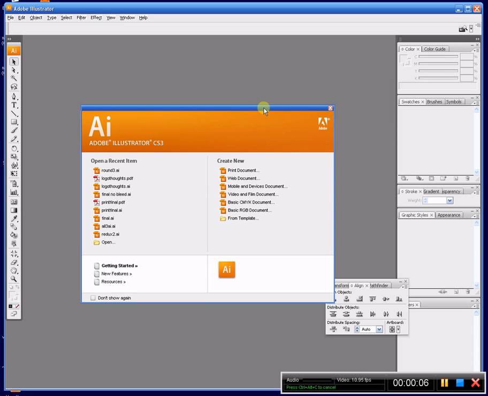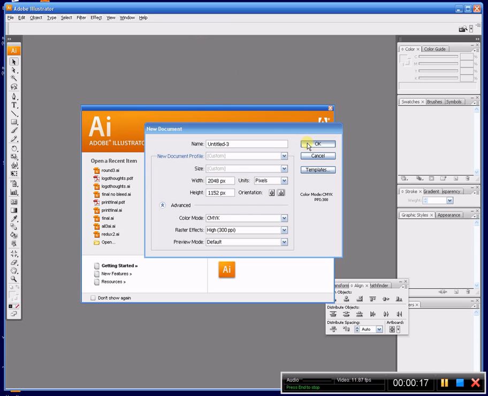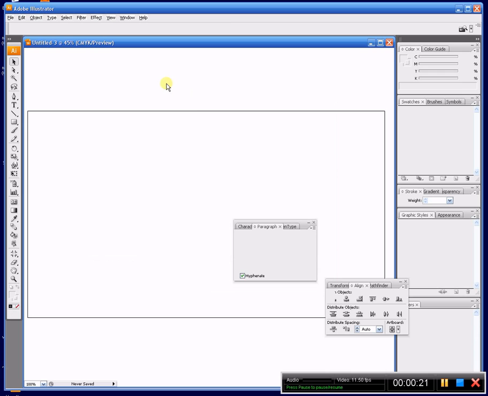Hi everybody, this is just a test. I want to show you how to use text in Illustrator. We're going to work on a straight line, we're going to work on a curve, we're going to work with fonts. It'll be a lot of fun.